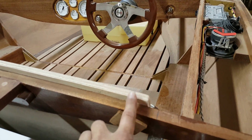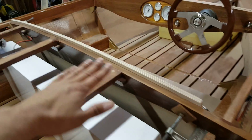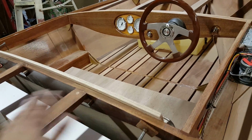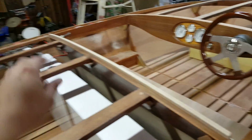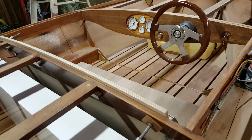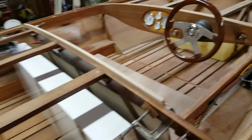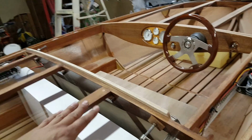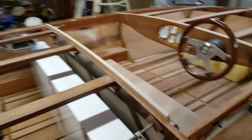This is a 1/2 inch, and that's done on purpose. When I cover all this in subdeck, that's roughly a 1/4 inch. And then I planned on doing all of my mahogany veneers on the top deck, also a 1/4 inch. So we're looking at about a 1/2 inch of thickness. So I made a little spacer, set it on top of the frame, and drew a 1/2 inch line all the way across, and then cut it to that. So when the subdeck is on, and then the mahogany veneer is on, the top of the seat should be just flush with it. Should be just about right.